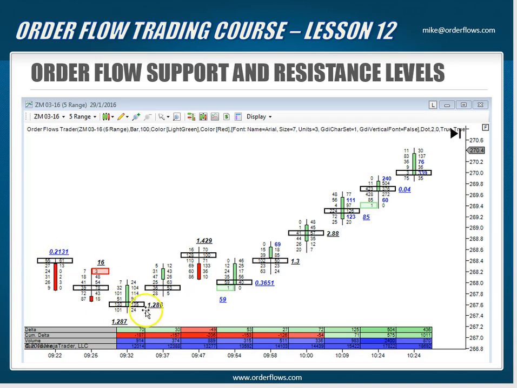So you're assuming this is your bottom, that you're going to start moving away. So you'll look at the points of control as being your support. You've got point of control here, came down within 2 ticks, came down again within 2 ticks, within 2 ticks, within 1 tick, within 2 ticks, as the market's moving away.